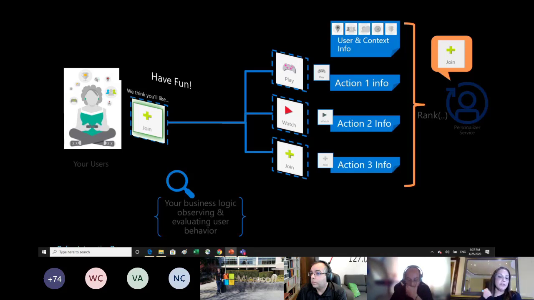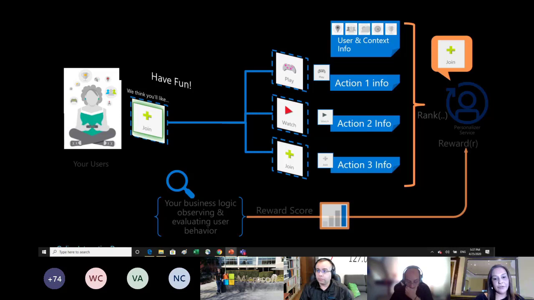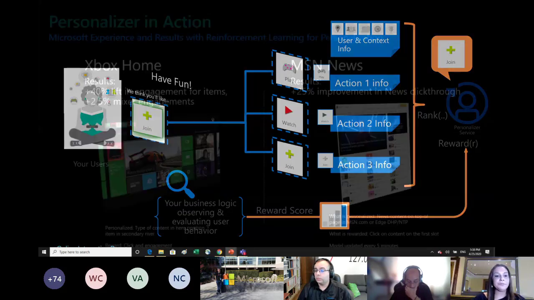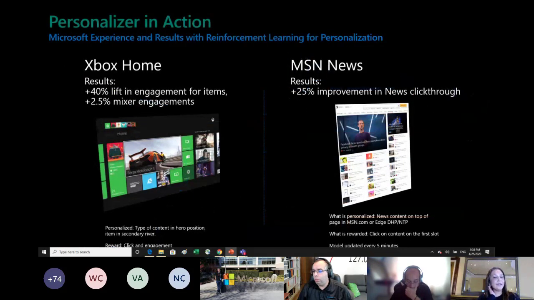It uses reinforcement learning. Every time the user is on your website and checking your product, it is learning about the user's behavior. So the next time it will offer better things according to the profile of your user. It creates a kind of keyword score for it. And Personalizer was already used in Xbox Home and MSN News, so it already brought some very nice results.